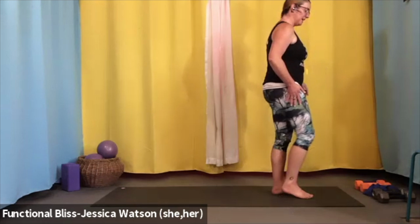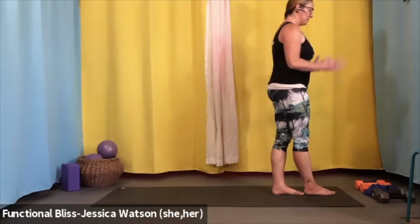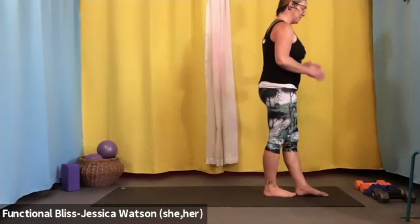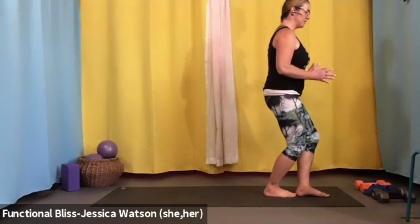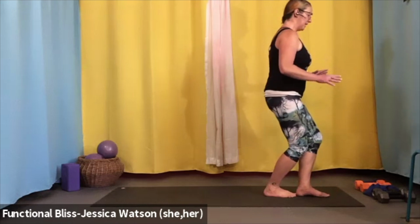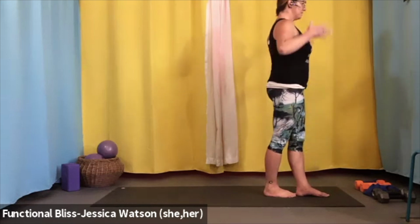So think about sliding your left foot forward so that it's right in front of the right. So let me switch that. Sliding the left foot forward so it's right in front of the right. So toes are lined up like you're walking on a railroad track. And then if that feels like it's too unstable, bend your knees a lot, ground yourself down. And then once you feel like you've found a little foundation at your feet, now start to press into the feet. Lift your arms up and overhead.